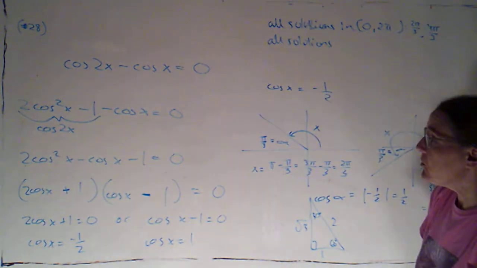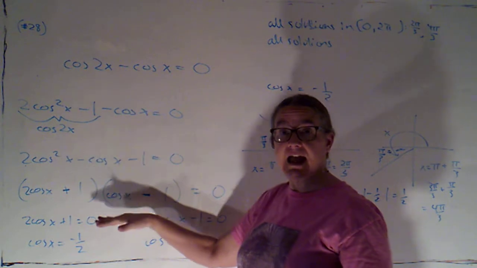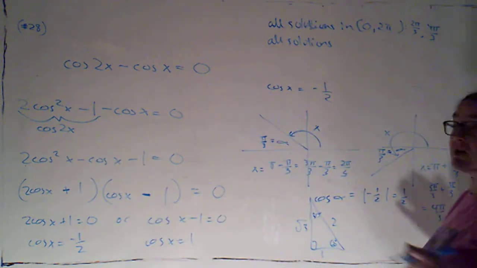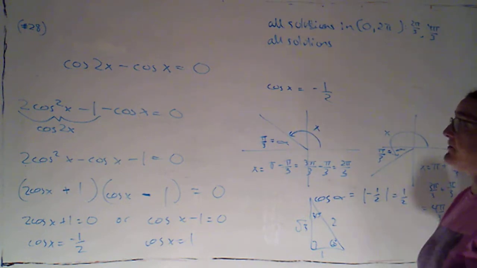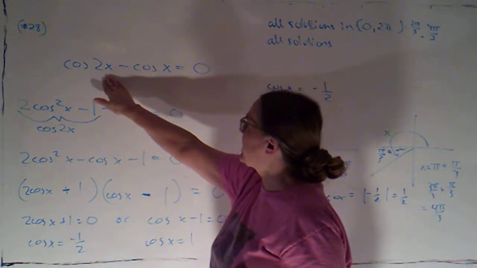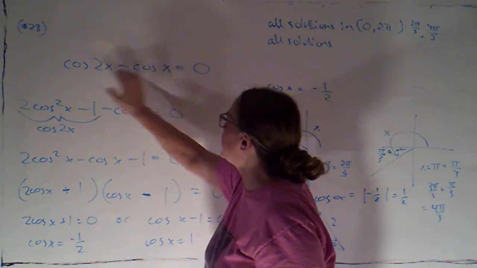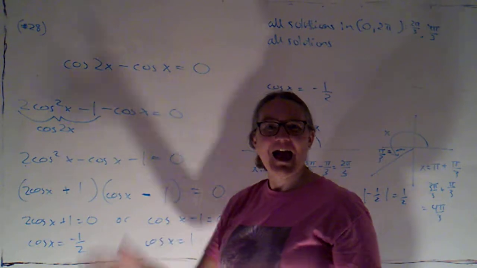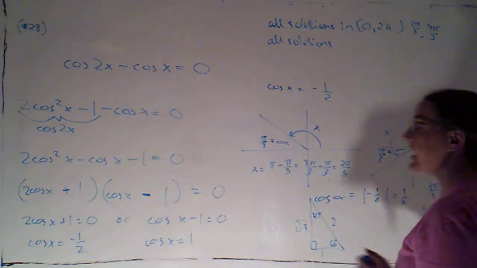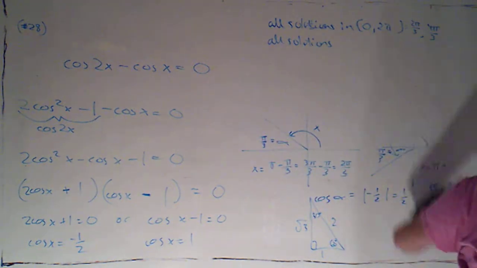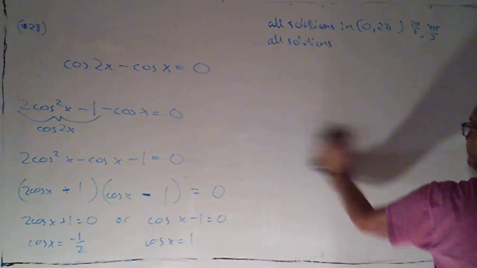You'll notice, though, because we used our trig identity to get everything written as just a function of x, I'm going directly to what x is. If we don't write everything in terms of x, if both of these pieces had been in terms of 2x, I would have solved for 2x, and then I would have had to divide by 2 to solve for x. Here, though, we rewrote everything in terms of x, so we're going right to what x is.